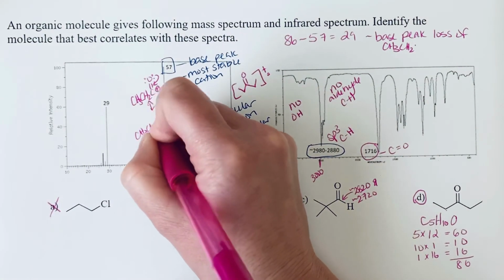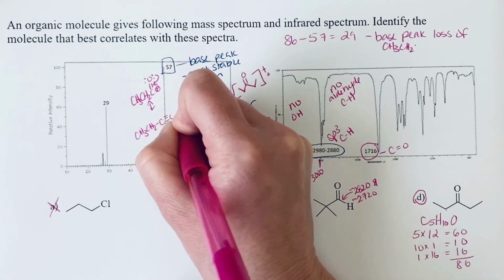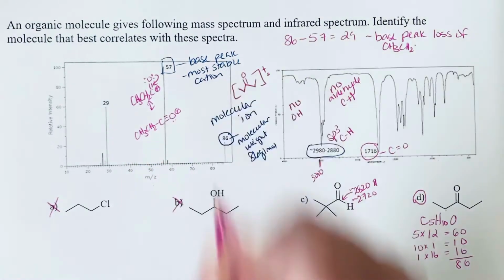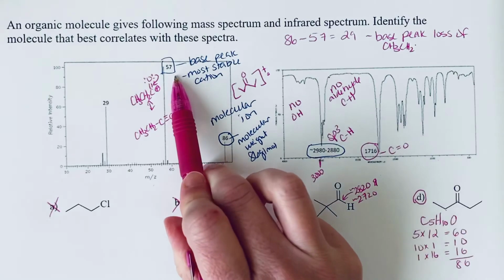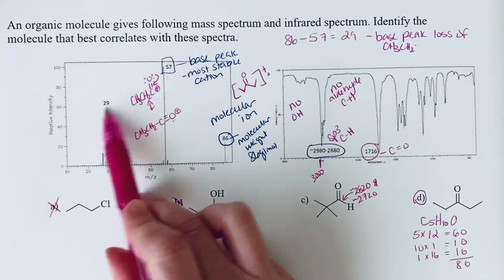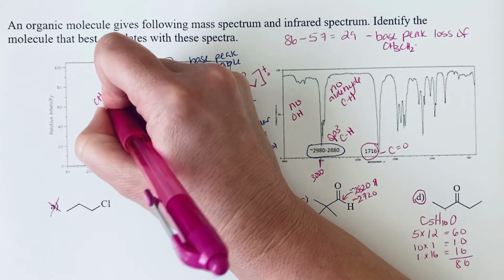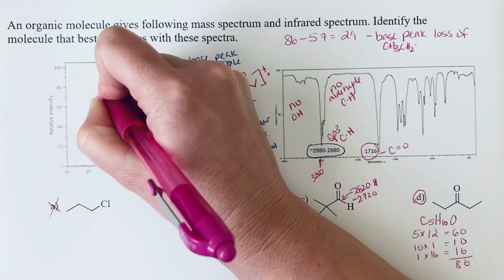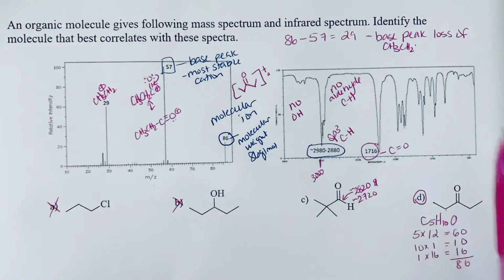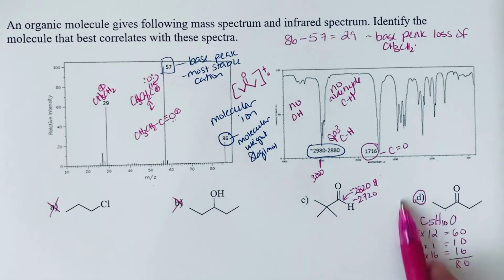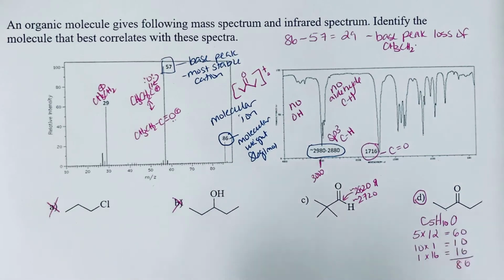This is a very common fragmentation pattern that we're going to see for carbonyl compounds, and that weighs 57. We can also see the ethyl cation itself there at 29. All of this evidence together leads us to this structure. We always want to make sure we completely analyze and verify that everything goes together.